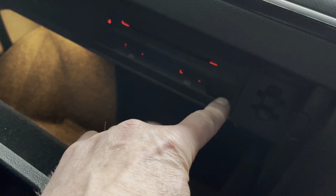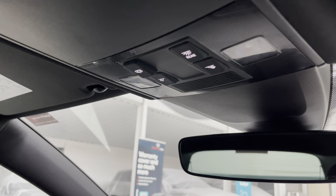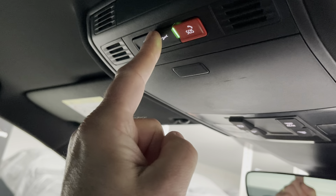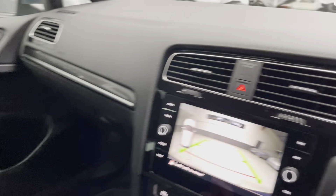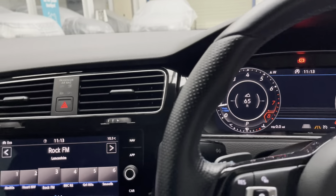We have the glove box, SD card slots, a lovely slim rear-view mirror, interior lighting, a glasses case on top, and an SOS button. You can book a service through the system — these features need to be activated by the dealer. Just a lovely, lovely car which has been a pleasure to show you around.